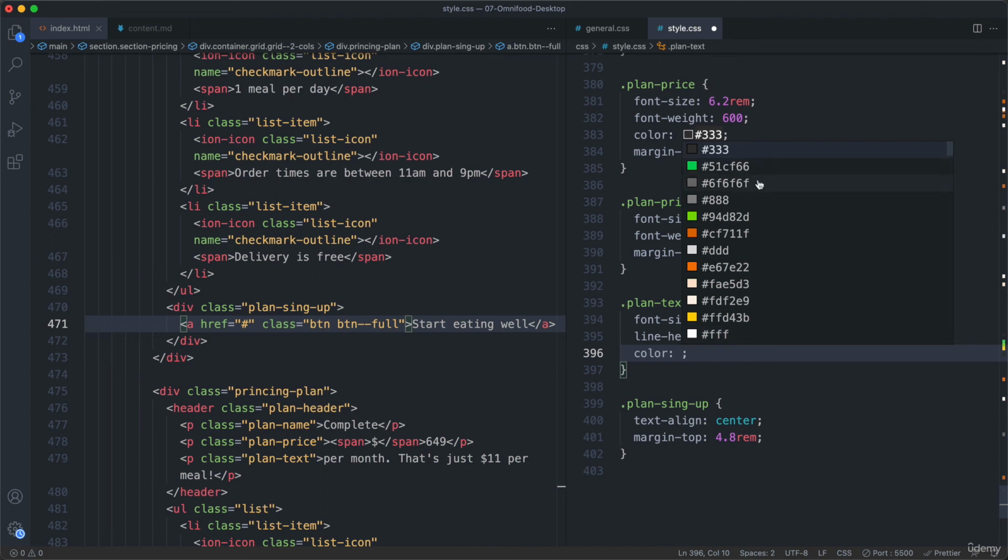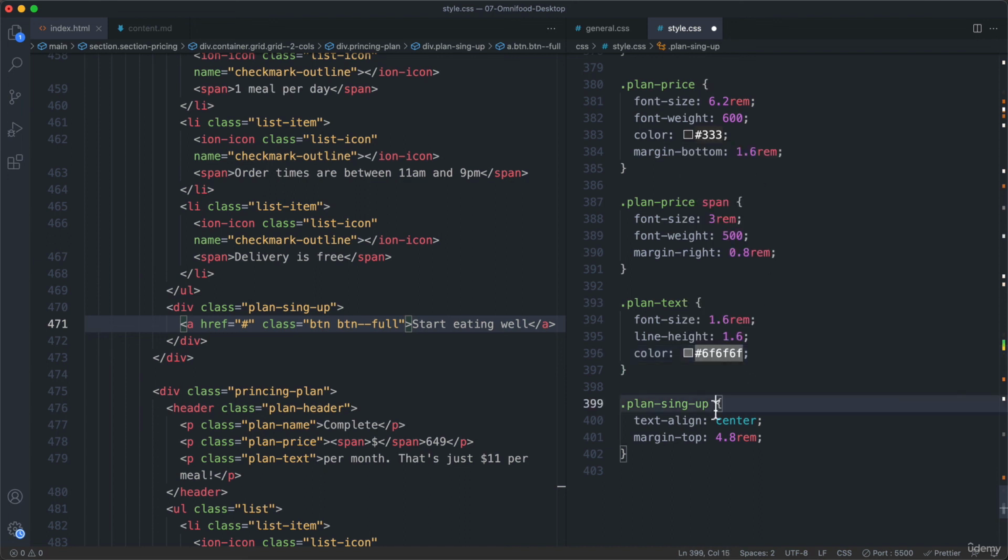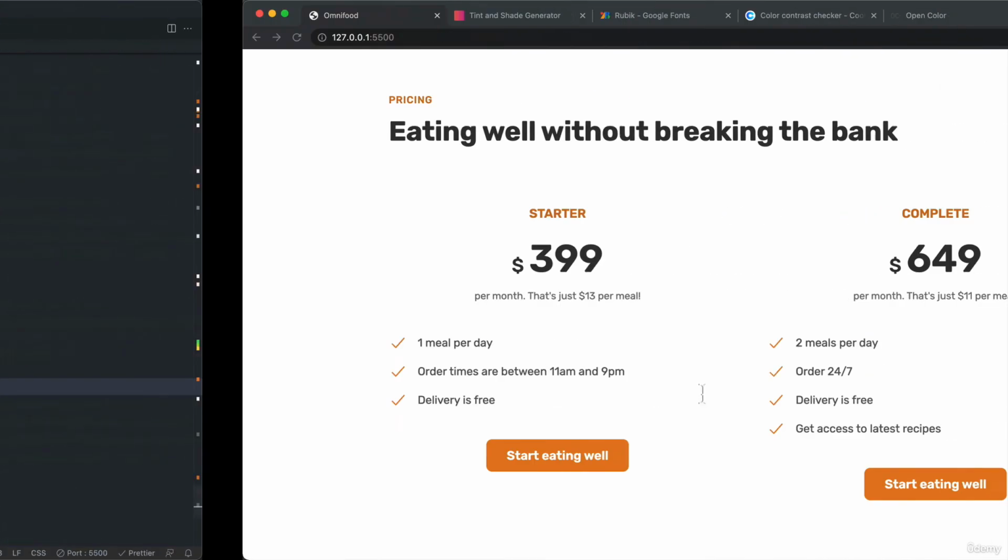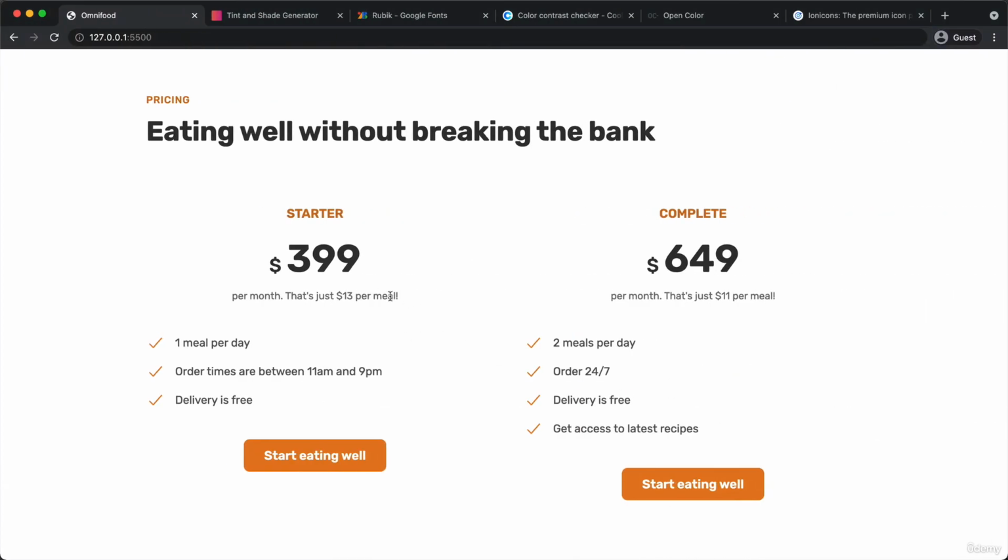So here I will again use this one, because we will want to add some background color a bit later here. So going back, that looks even better, I think, in terms of visual hierarchy. And yeah, this is starting to look designed, starting to look nice, but there are still a lot of things that we will want to fix here. And so let's actually do that in the next video.